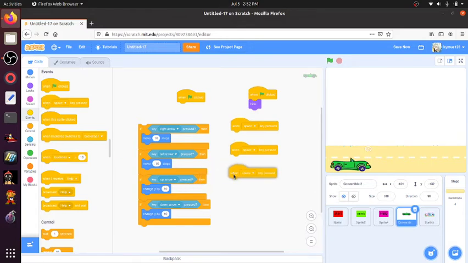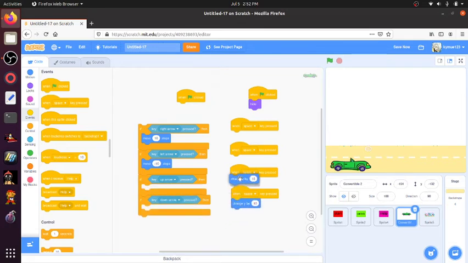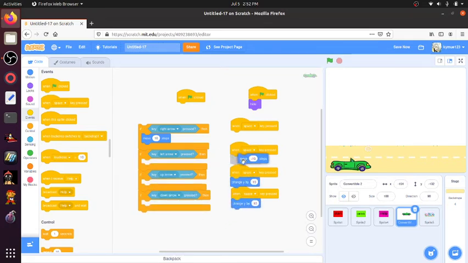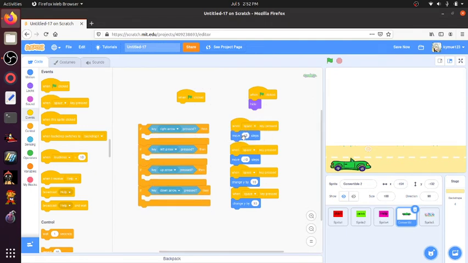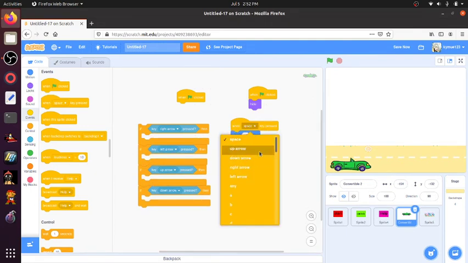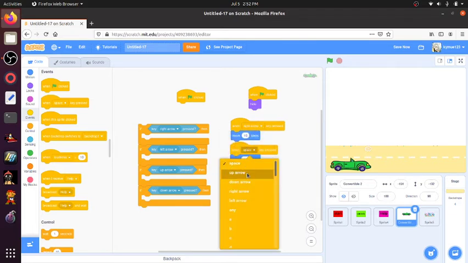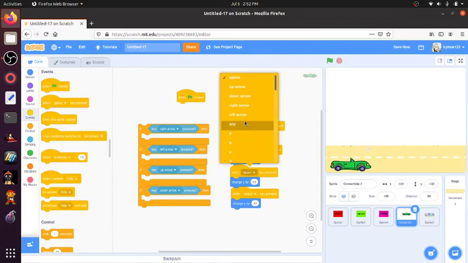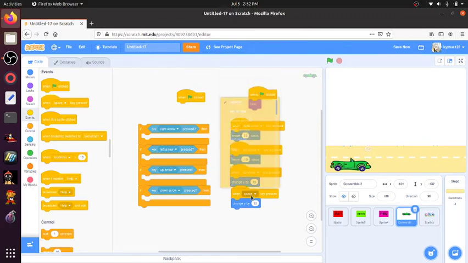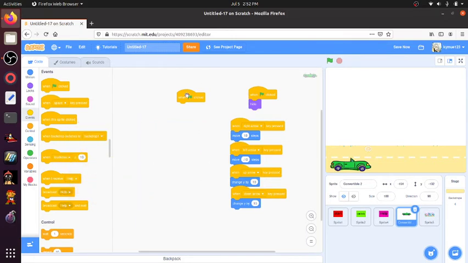So let's put 4 of them. So when right, when left, when up, and when down. So let's delete that. Delete this as well.